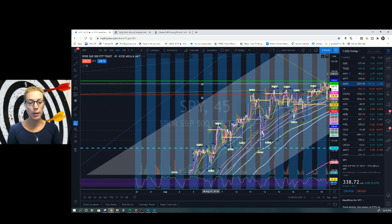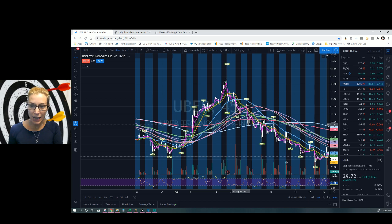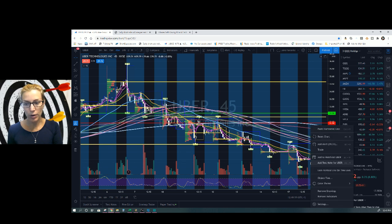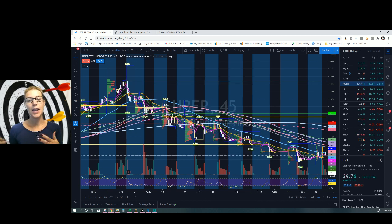Fat Scientist, I am feeling bearish on Uber. Looking at the chart, it's not looking that healthy to me. And we hit this moving average here today, and it pulled back. And it's just been riding below the 50 simple moving average on the 45-minute chart. So actually I'm going to set an alert for breaking down below 29.30. This one, if it does stop in California, that's our biggest state, right, in the States. I would like to see what their sales are in California. That's going to definitely hurt them for their sales and their money that's going to start coming in, right? So I would be very careful, in my opinion, on that one to the long side until it can prove itself. Again, you can see it started to roll over and it looks like it's in that downward trend.